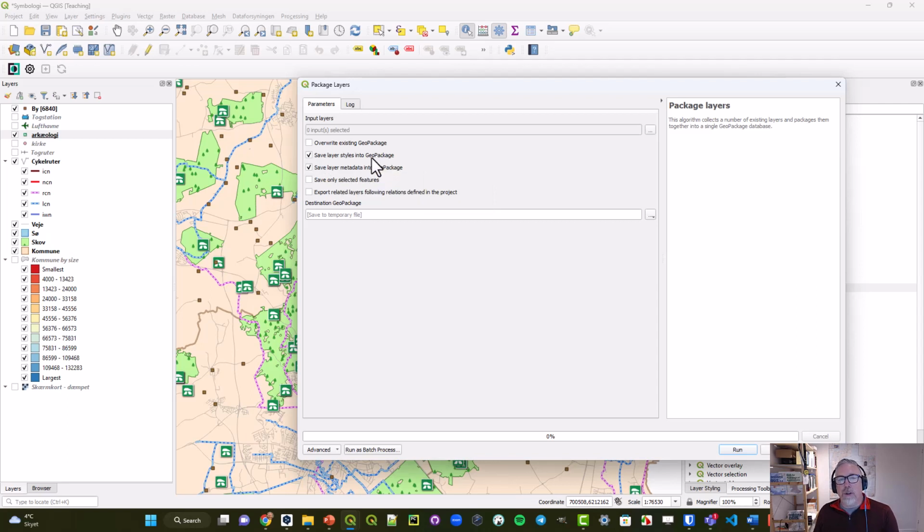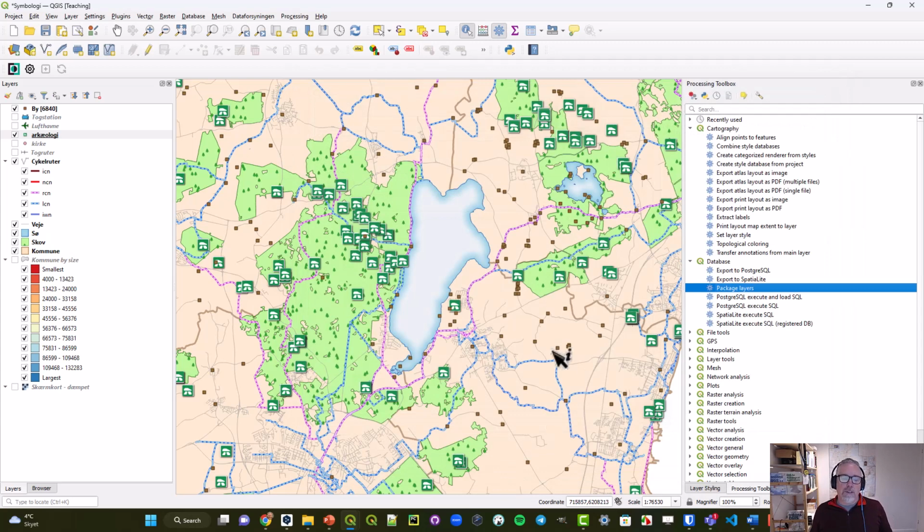What that would do is it would export all these layers into one geopackage, and it would bring the style in with it. So when someone else added that layer from the geopackage to QGIS, it would come in with the style already built into it. So there's a lot of options for sharing styles in QGIS, and it's getting easier.